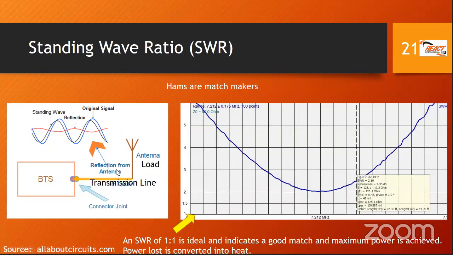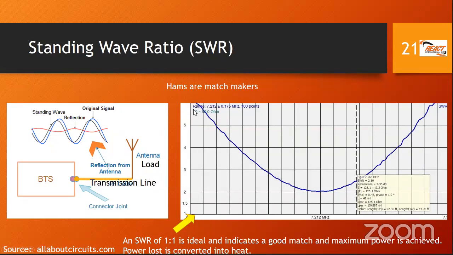It sets up what is called standing wave. And that reflection, when you measure it, the forward power versus the reflected power, the ratio is called standing wave ratio, SWR. The ideal standing wave ratio is 1:1, right? So you're aiming for 1:1, but notice you have 1.5 to 1, 2 to 1, 3 to 1, 4 to 1, 5 to 1, and so on.